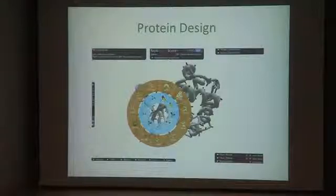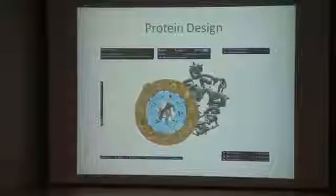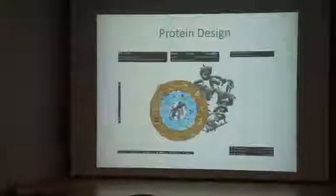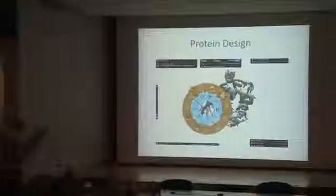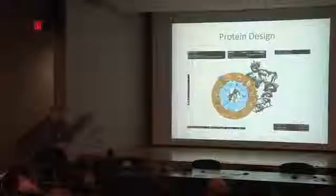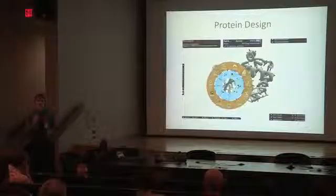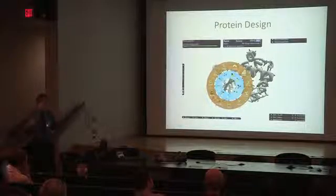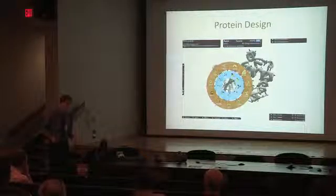So this is the design interface within Foldit. Basically what it lets you do is insert amino acids into the sequence, and you can change existing amino acids to other amino acids. Protein design is also just a really cool area because it has the most direct ability to impact things. So players can make disease inhibitors, new biomaterials, and vaccines, and things like this.